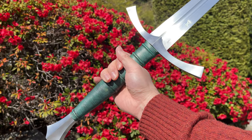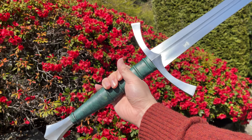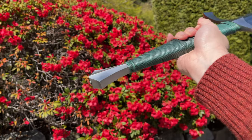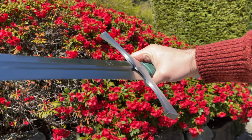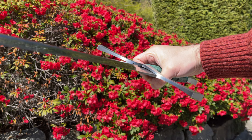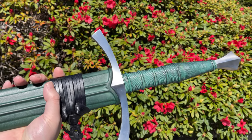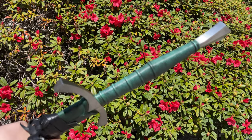The hilt furniture is no exception. The crossguard and the pommel are flawlessly symmetrical, with very defined edges. The crossguard aperture to receive the blade is very tight. The upturned quillons and the central ridge of the guard fit the mouth of the scabbard perfectly.